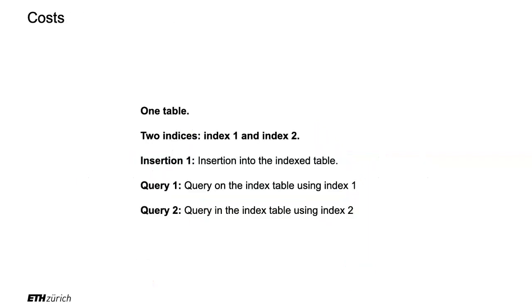Okay. So now you can look at it offline. It's just an exercise: imagine that I have queries with updates and non-updates, right? I have two possible queries and then an insertion and so on. And I'm basically asking myself, should I build the indices? Should I build index 1? Should I build index 2? Or is it totally useless?